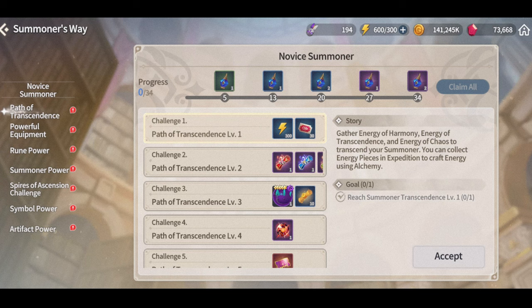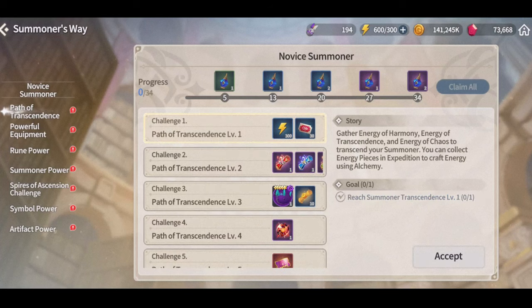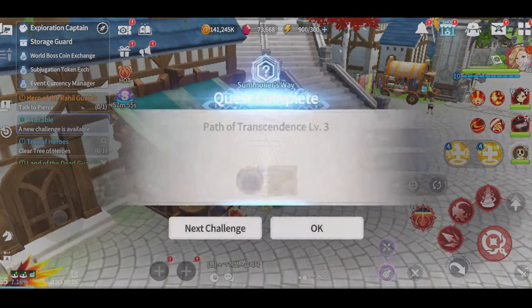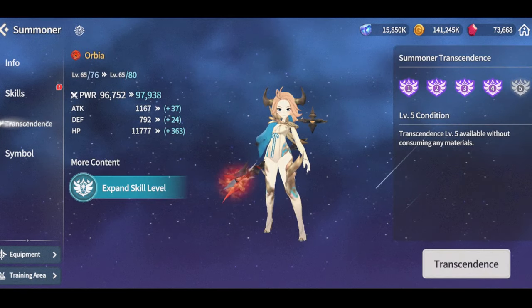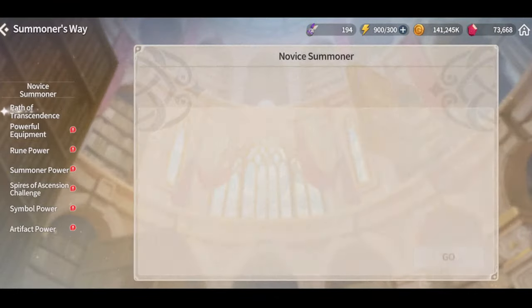For the first one, it looks like the quests are simply to reach a level 5 transcendence. I believe on my account, I already have that. So I can pretty much just claim all of the rewards here. As you can see, the rewards are pretty good. Oh, I didn't reach a level 5. I do have it, so I'm not going to claim it for now. We'll leave it for later on. But if you look at the quests, let's look at the other one.